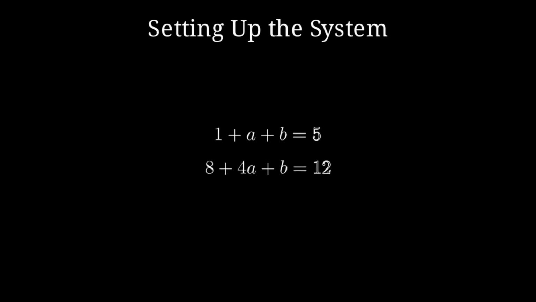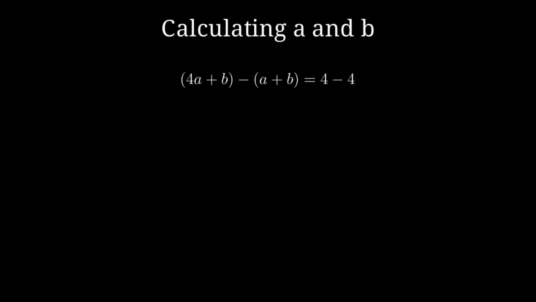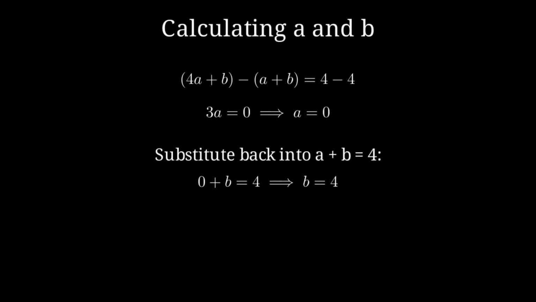By plugging in our 2 points, we get two equations, each of the form a plus b equals 4. We can now use the elimination method to subtract one equation from the other and solve for a first. In this specific case, 3a equals 0, so a is 0. Substituting back, we find b equals 4. Our final polynomial is simply p(x) equals x cubed plus 4.